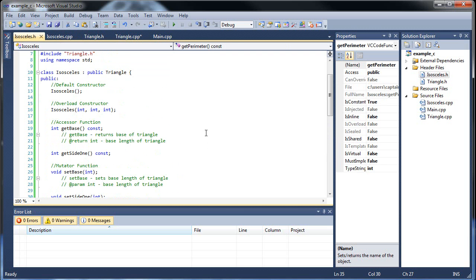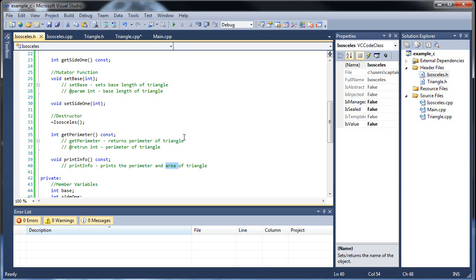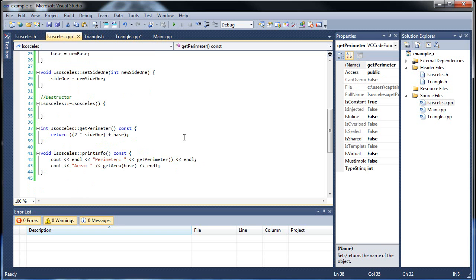And once all that's done, we have a print info inside the child class. And this function right here will actually exist in all of your child classes. So if you made an equilateral.h, that would also include the print info. It would include its own print info, and how it would do it would be different, of course. But inside of this print info, it'll print both the perimeter and the area. Now that is where it's going to get a little confusing, is how does it access the area? Well, let's just go to isosceles.cpp.